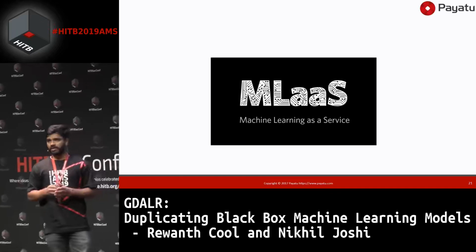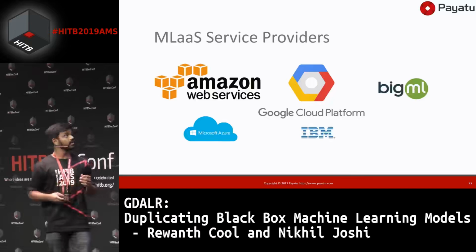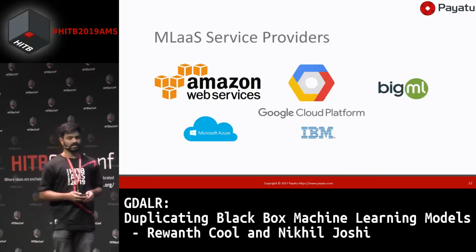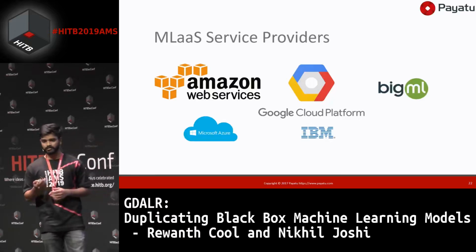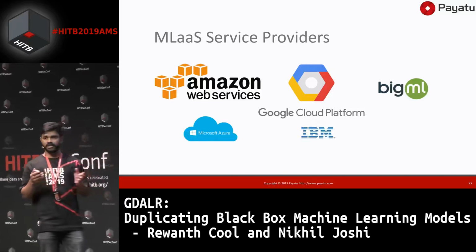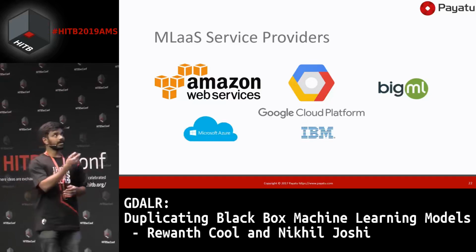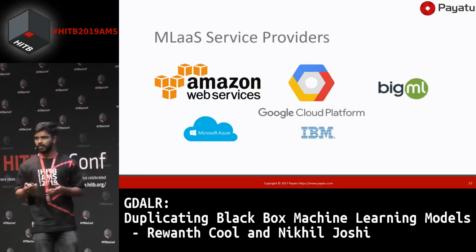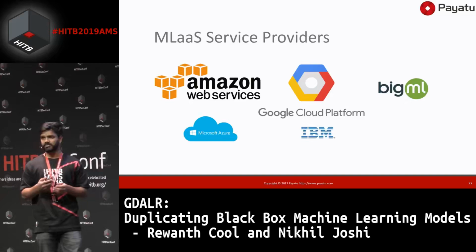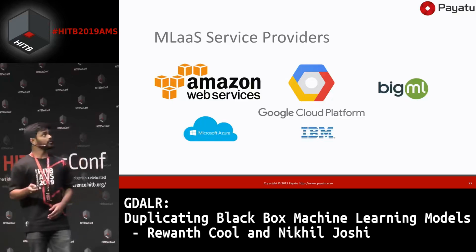So right now, every company is turning machine learning into their business models. A few of these service providers are Amazon, Google Cloud, and so on. The basic function of all these products is that they take the input, classify it, and give you the output. And they charge on a per query basis or per hour basis. If you are making n number of queries, your cost function will be n times something.